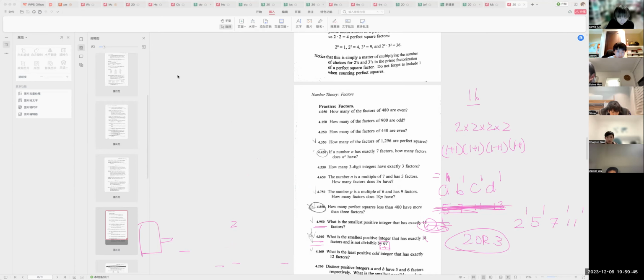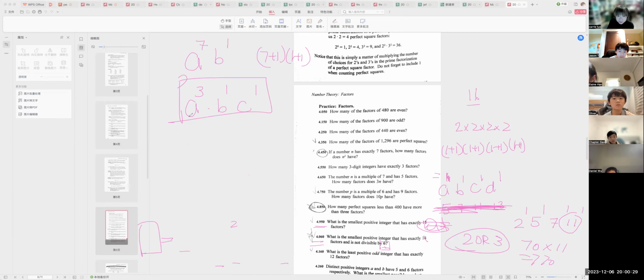So is it possible we have 2 to the power 3 times b to the power 1 and c to the power 1? Let's see, because in order to get rid of 3, we have the factor of 11. This is pretty big, right? So 70 times 11 equals 770. It's a pretty big number. So let's see if we can get anything smaller than that. Or we can also have a to the power 7 times b to the power 1. This also can get 16 because 7 plus 1 times 1 plus 1. Correct, everybody? Am I right, Oliver?